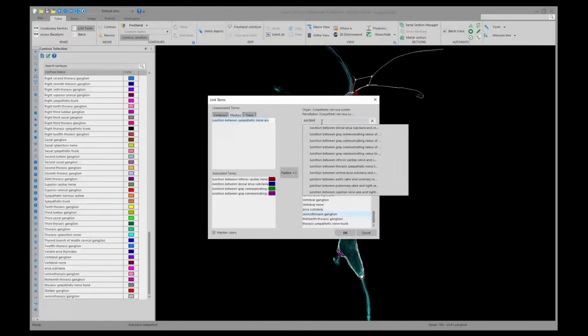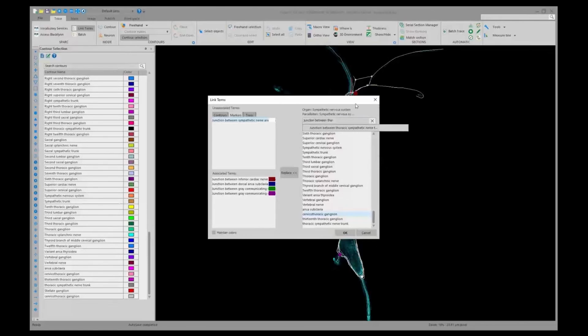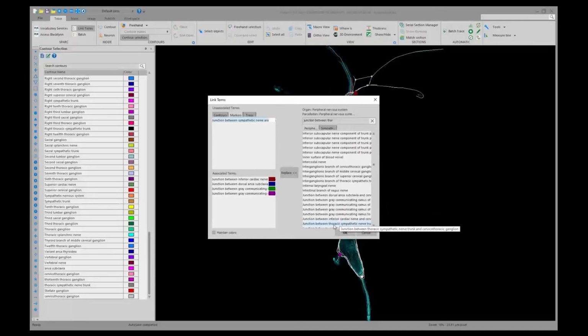So I'm just going to search for the junction between the thoracic sympathetic nerve and the cervicothoracic ganglion and select that term from the list and then go ahead and click replace to associate that marker with the SciCrunch term that applies.